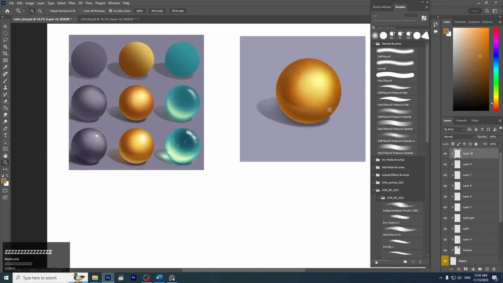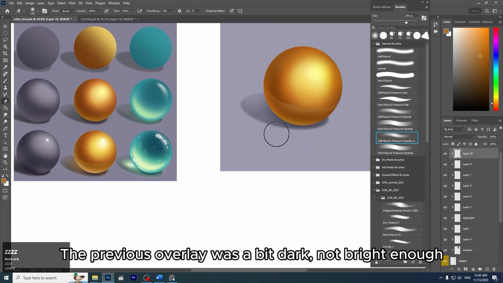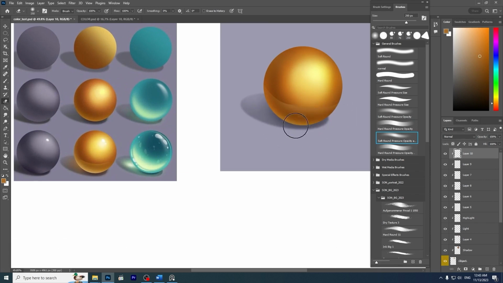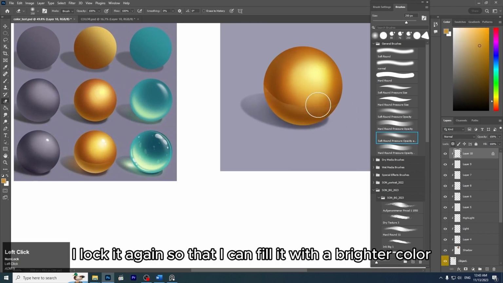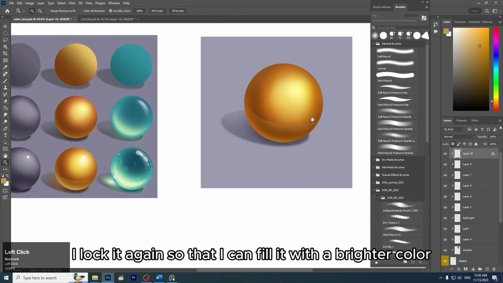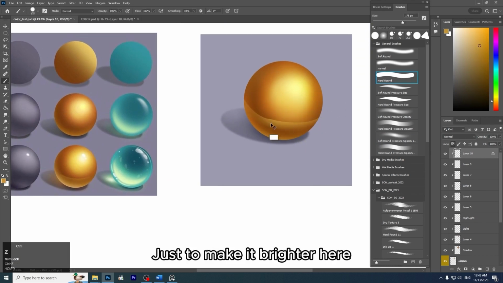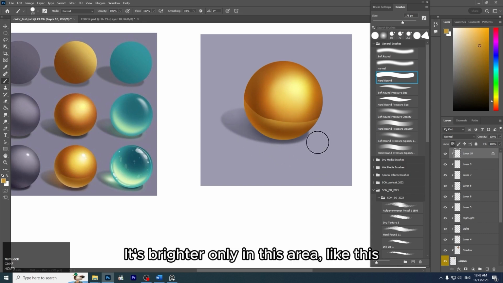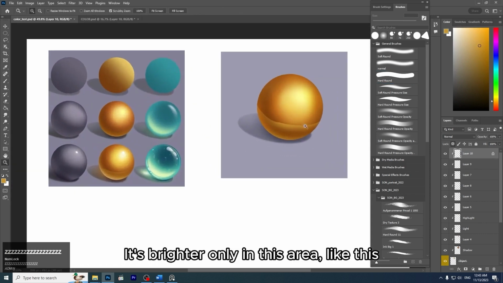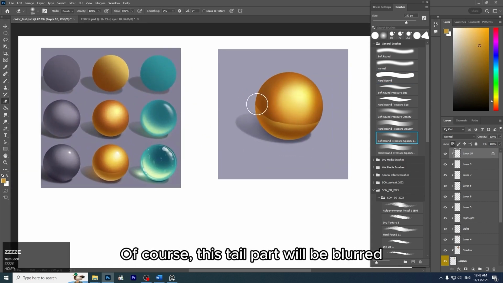Like this. The previous overlay was a bit dark, not bright enough. I lock it again so that I can fill it with a brighter color. Just to make it brighter here. It's brighter only in this area, like this. Of course, this tail part will be blurred.